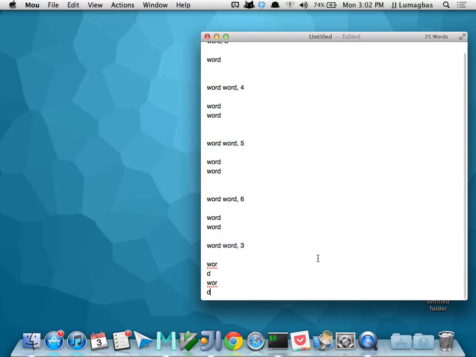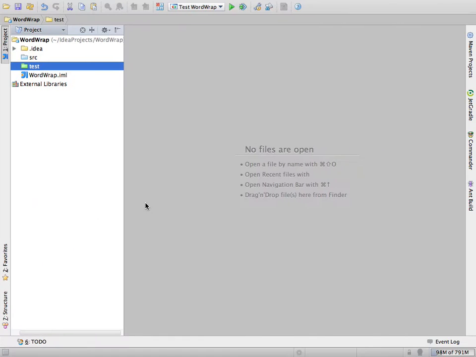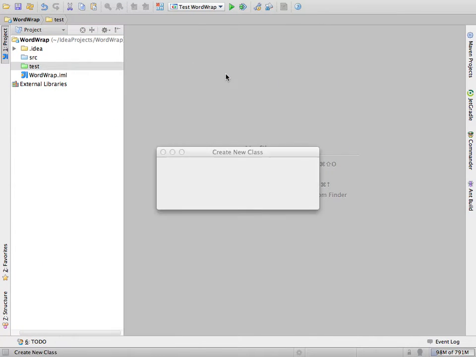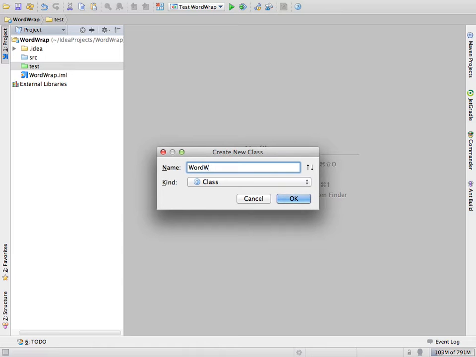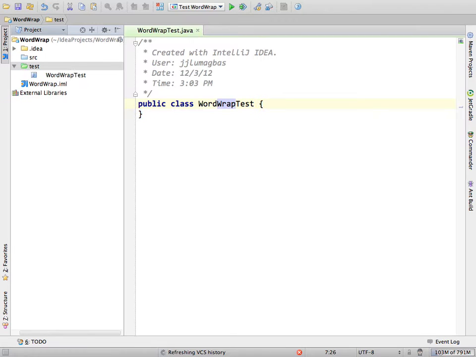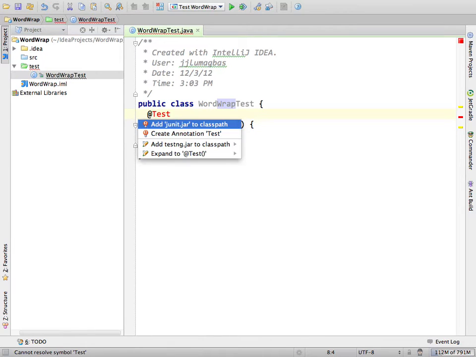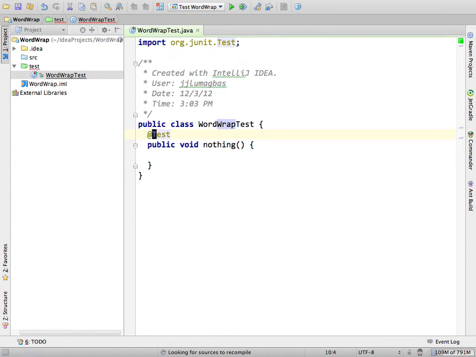So let's make our test class. Nothing test. I like doing the nothing test first, just so that we start with a green bar.